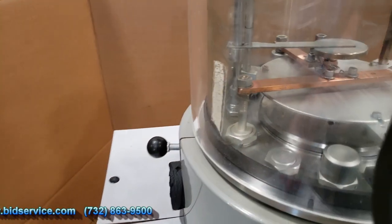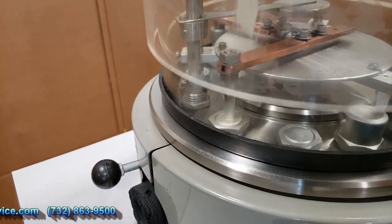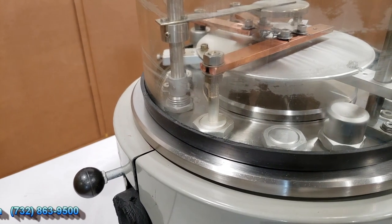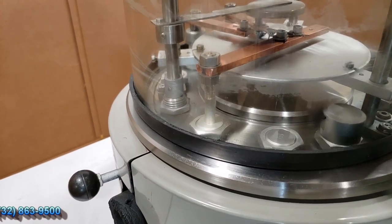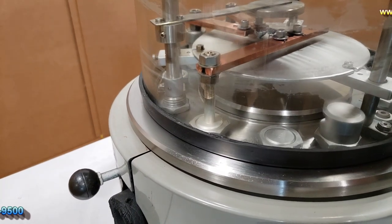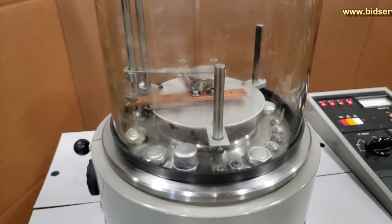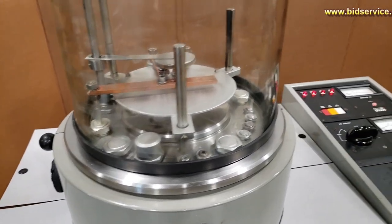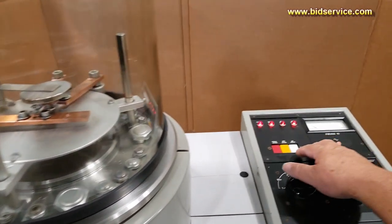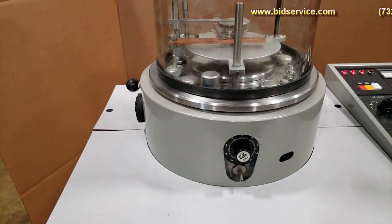Also on top of this system is an explosion guard. So move the explosion guard, and you can see I would actually remove the glass. I don't have to remove the glass, I'm just trying to cycle it. But as you can see, you would remove the glass that way, fill your baskets up, put your sample in, and then put the glass back on.